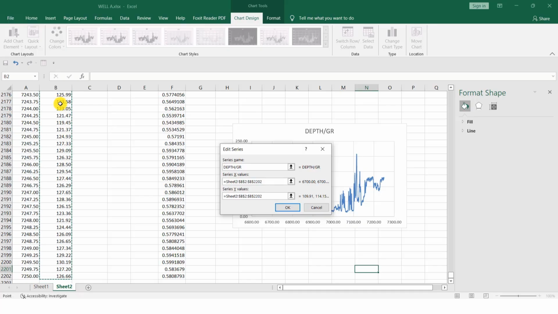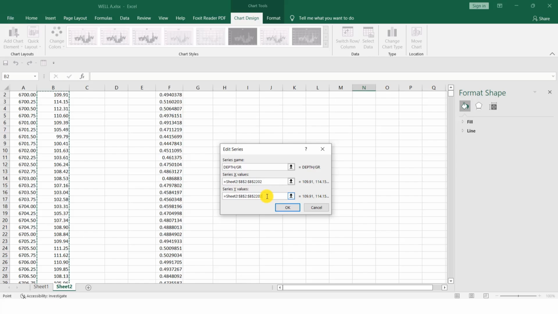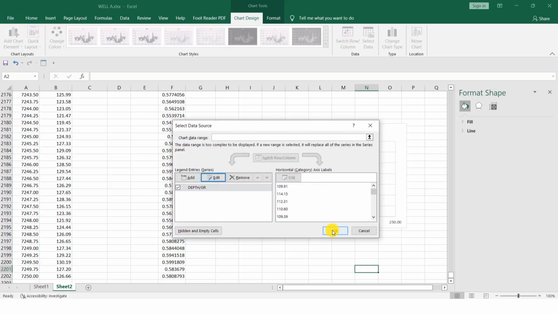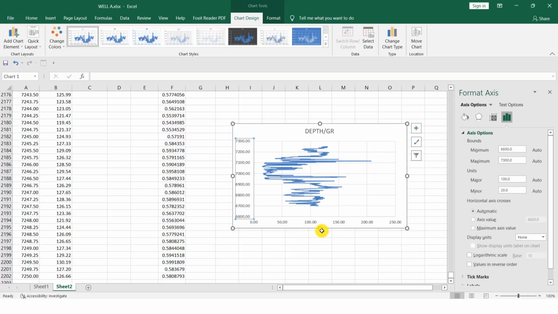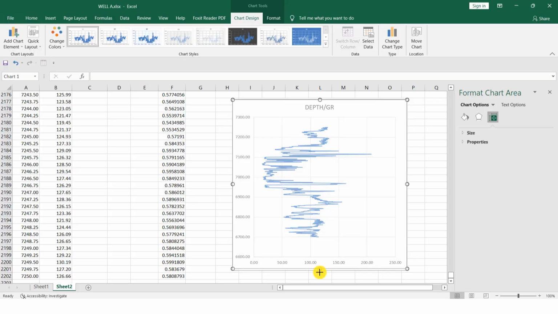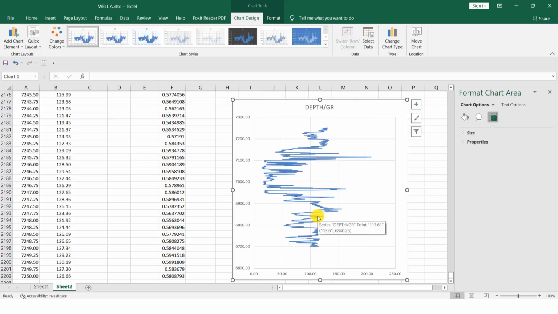Okay, and then for this space, also delete, and then bring in depth. Okay, so do the same thing for depth. Shift and Down keys and then say OK and OK. All right, so we have interchanged the depth and GR axes. Okay, and this is what we have. So this is our GR.